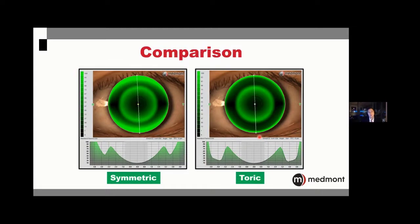So this is how you'd use the contact lens software to build your ortho-K lens. Or if you don't want to use the contact lens software, if you want to use the accuracy of the Medmont topography and let your lab just build the entire lens, then you create that digital export file and send all of that information off to the lab. They can reconstruct the eye in 3D. They can drop the lens on the cornea using their software and determine the appropriate parameters of the lens. So a very efficient way of building an ultra specialty contact lens like a reverse geometry ortho-K lens.